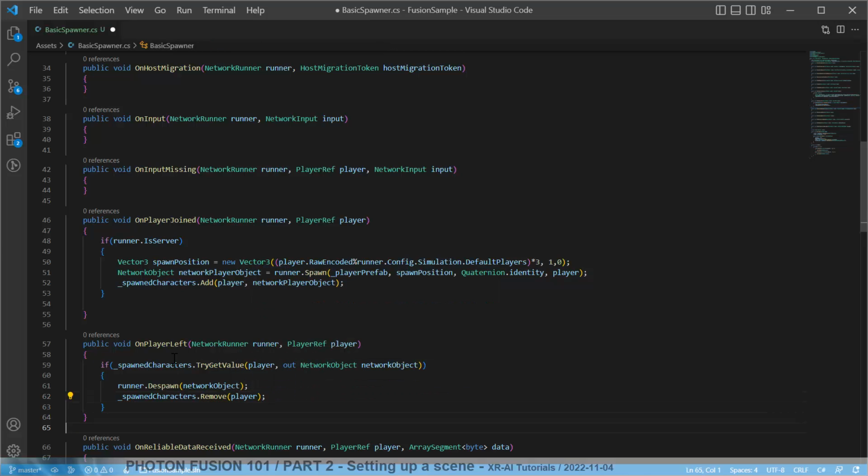So, that's basically it. And this should be already working. So this should hopefully spawn static characters without the ability to move. We will test this in a second. And if this is running, then the next thing is to collect input and make these characters movable. See you in a second.